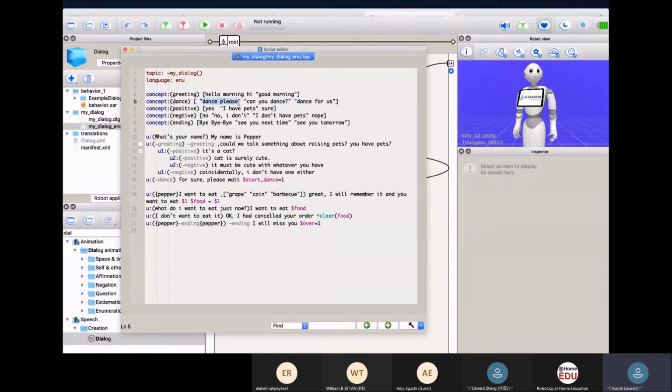So we can see dance place. Also this part is going to match the dance place, and Pepper is going to say that for sure. Please wait, and they're going to try to make this event happen. So where does this event happen?